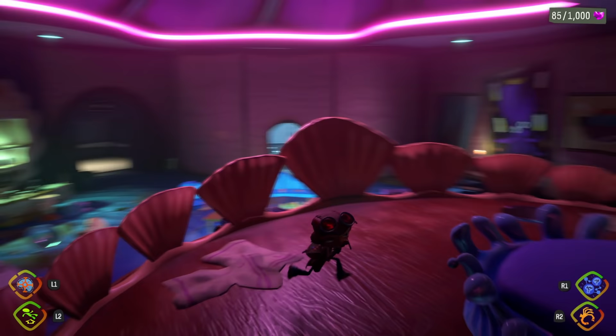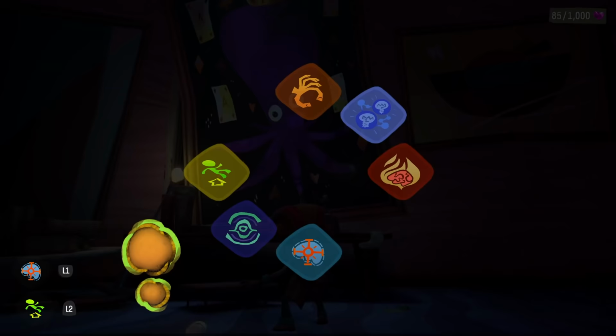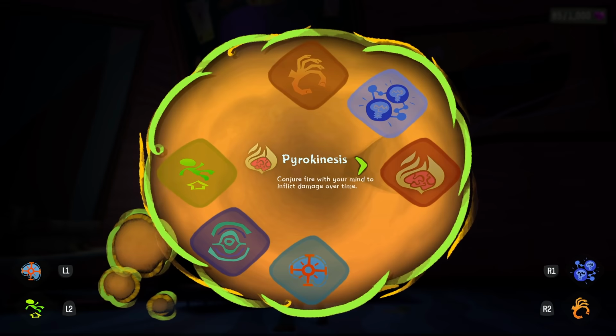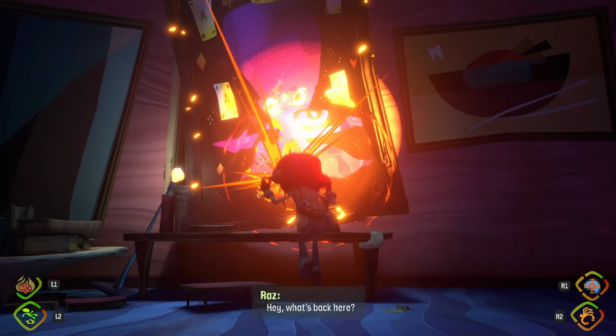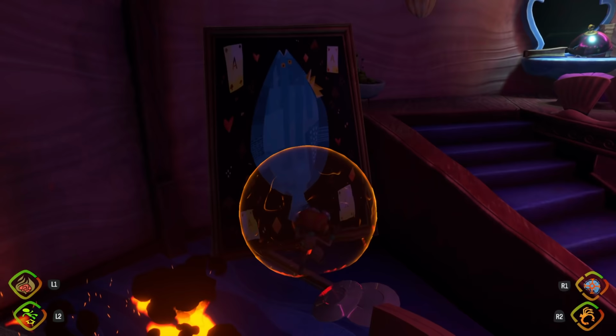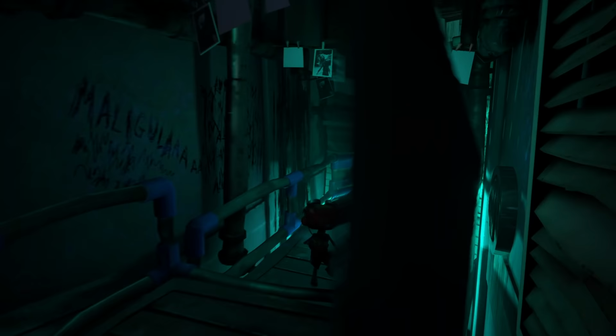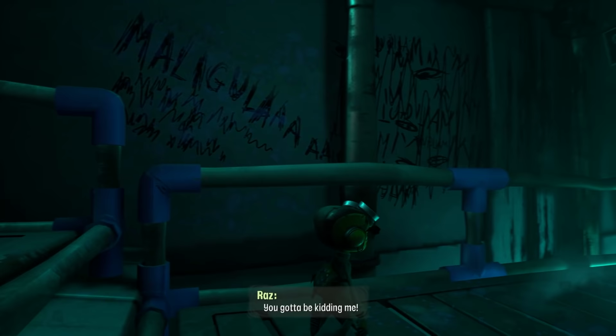Bouncy bed. But otherwise, okay, this looks really suspicious. Maybe we should pyrokinesis that. Hey, what's back here? An entire room? Oh god. All of it. Yes. What? Maligula! You gotta be kidding me.